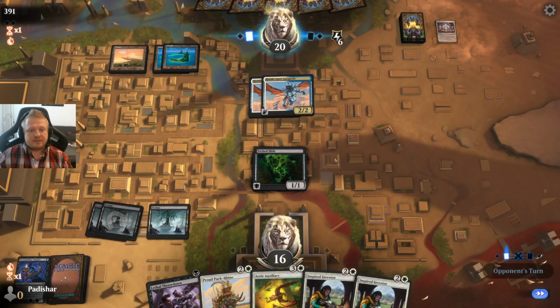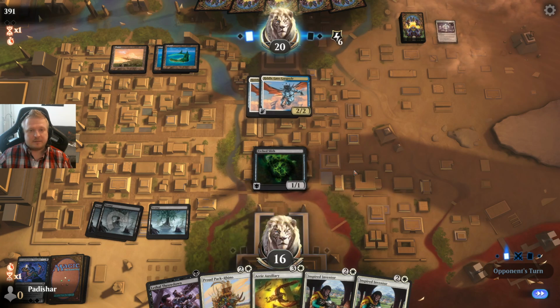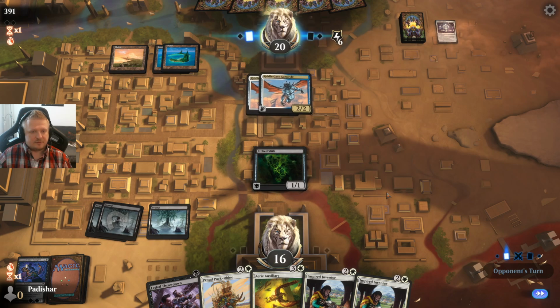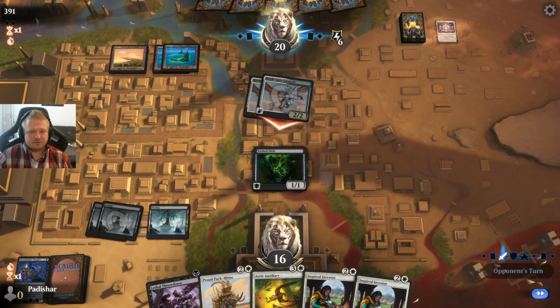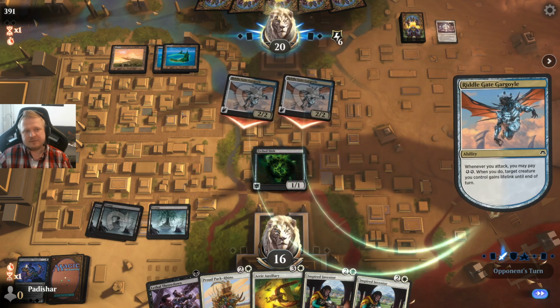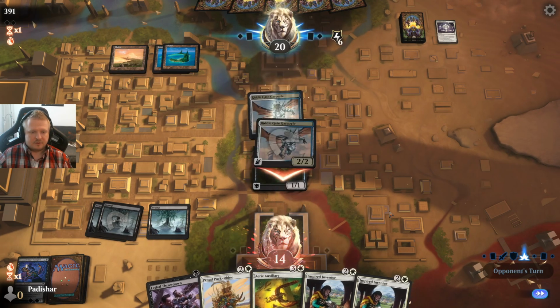Because I'm not going to race these things. I guess the auxiliary thing can block the gargoyles, but I'm assuming they have interaction, pump spells or whatnot. So this will be very difficult. They also are stuck at 3, which means they have a handful of spells. Not good news either.